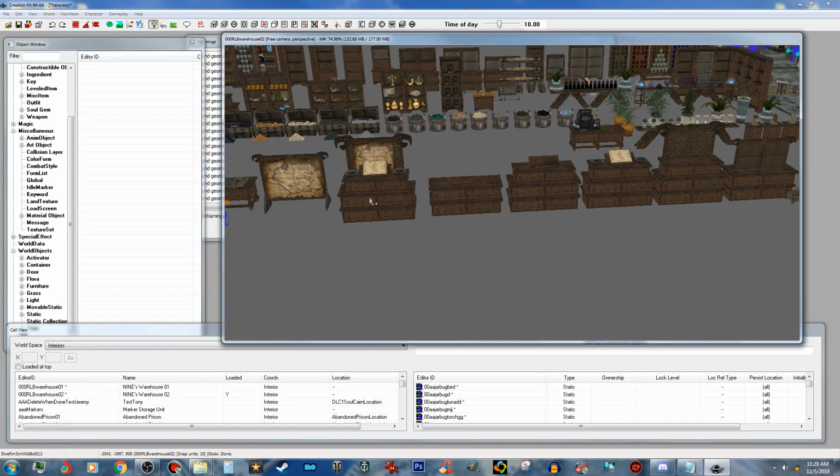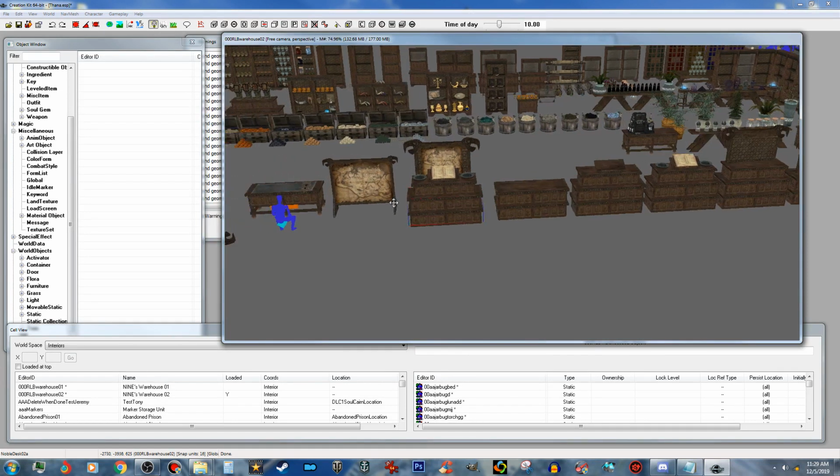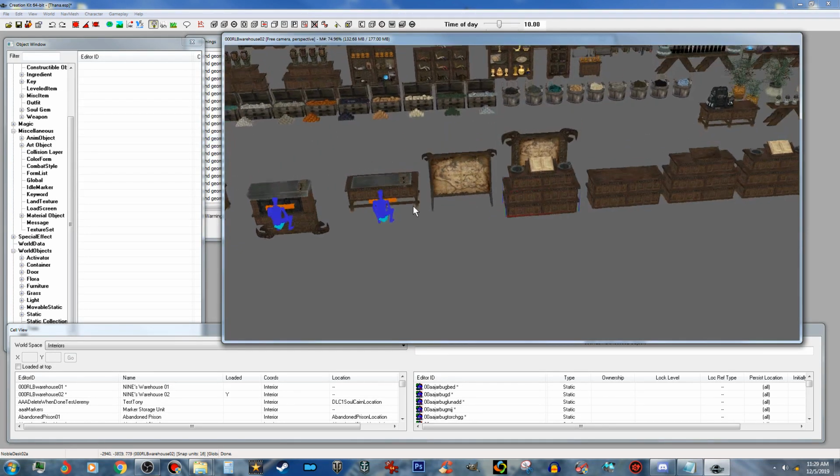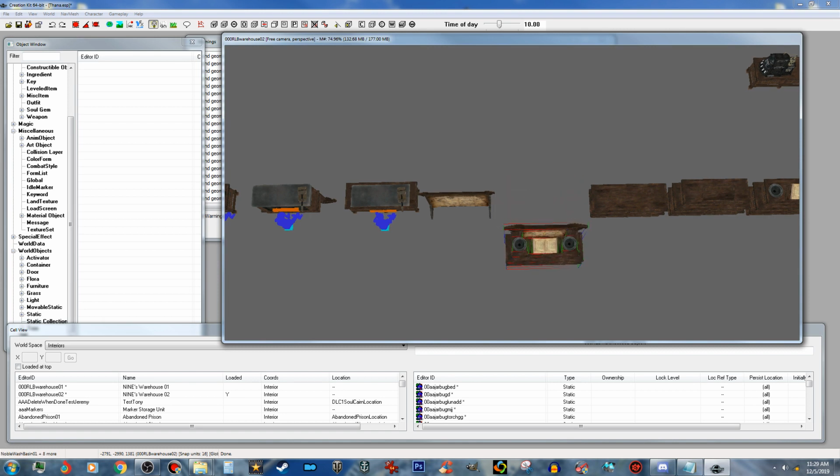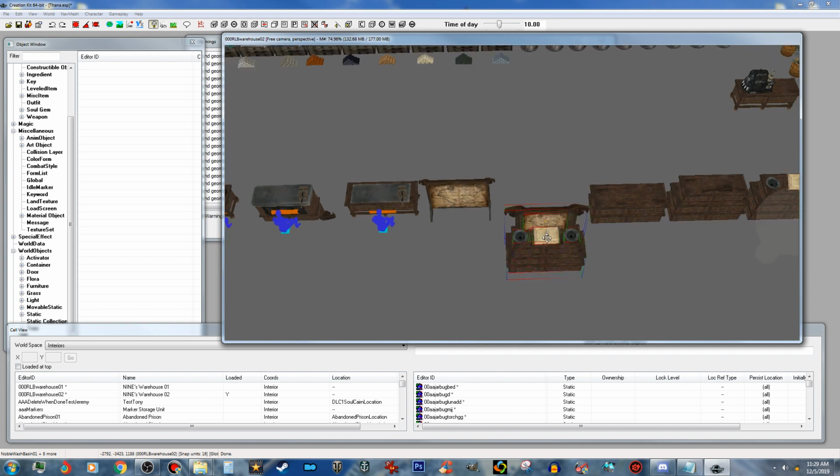Then you just click in the void here, hold your mouse button down, and it'll select everything, and you can move that out, or you can just copy it.